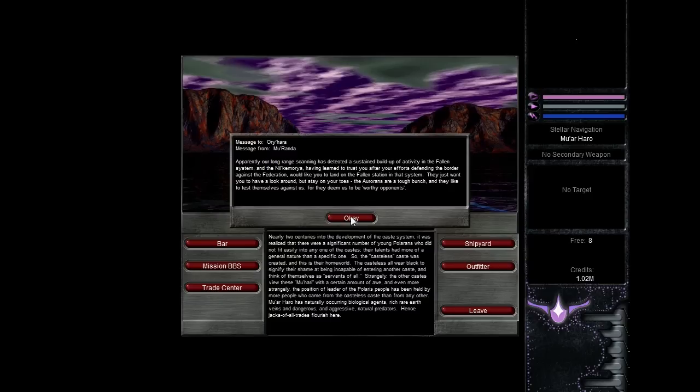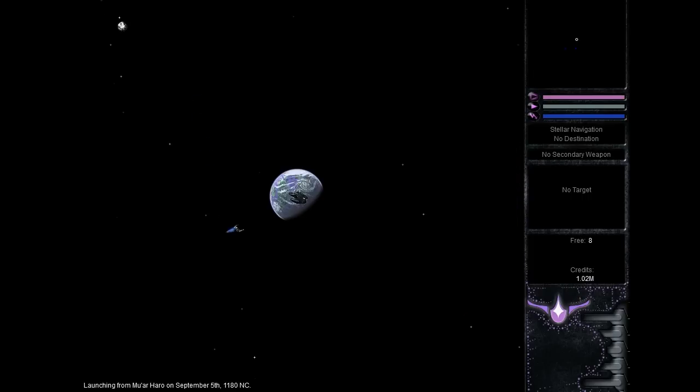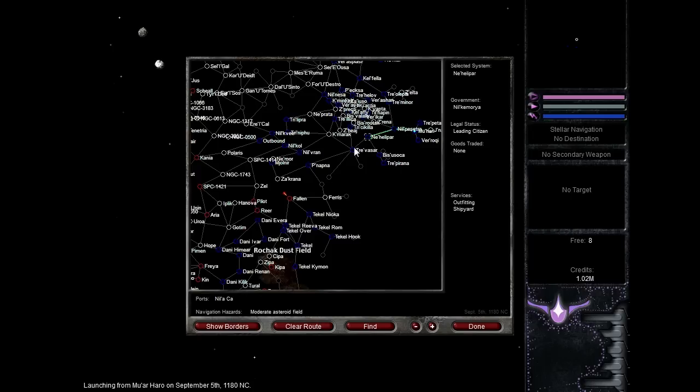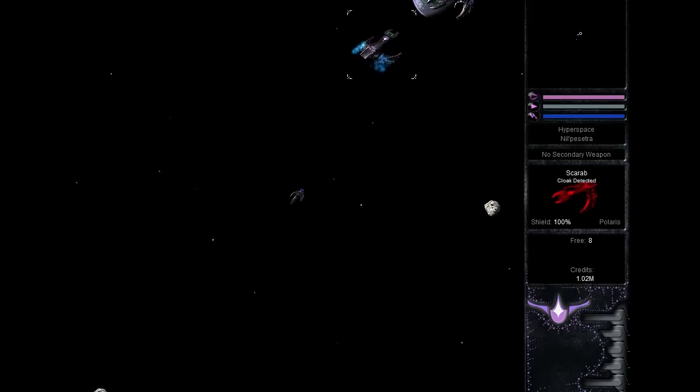Yes, I am. They like to test us. All right. Let's do this. I'm fallen. Fallen. Right there. Okay. I like how they call the Polarians worthy opponents. Damn straight, we're worthy opponents. We own you.